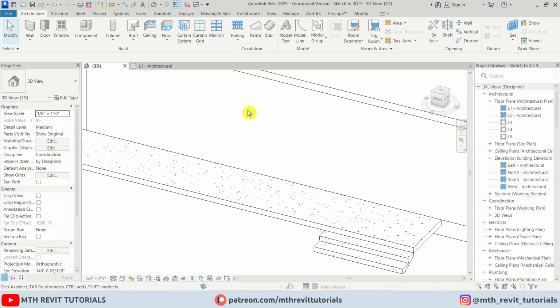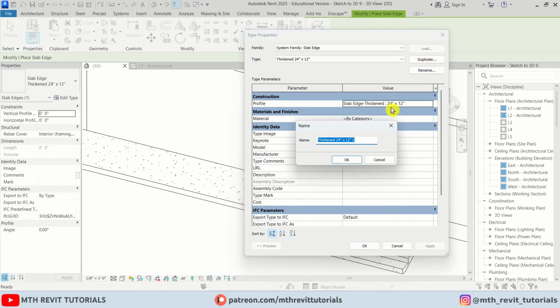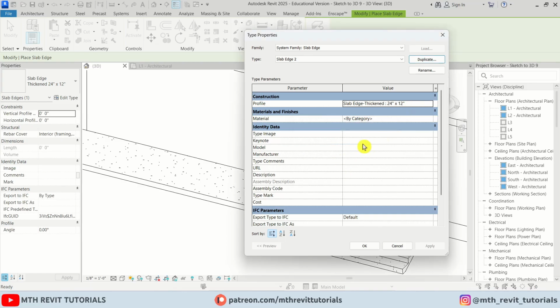So to use that, we need to go to Floor and then select Slab Edge, Edit Type, Duplicate. Let's call it slab edge 2 for the reference. Let's click OK. Now here we need to select the same profile that we just created. Here we have it. Let's click Apply. OK.